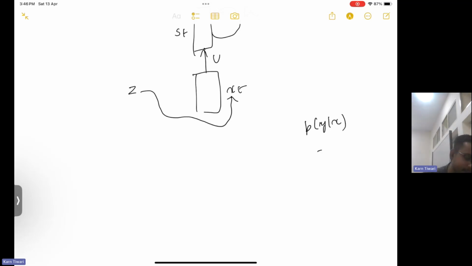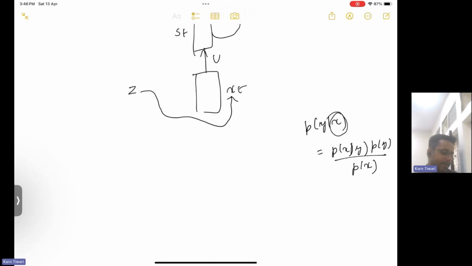This is the same as saying P of X given Y, times P of Y, divided by P of X. So it is by the normal Bayes rule I'm using. So we are modeling this by concatenating it with our input variable and trying to predict the next variable. It's the same thing that we want. So these are the two options you can have whenever you want to model conditioning.